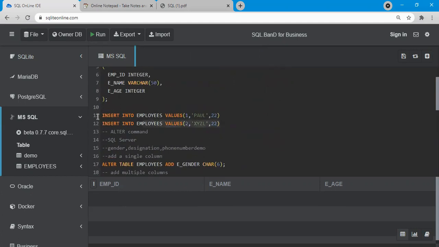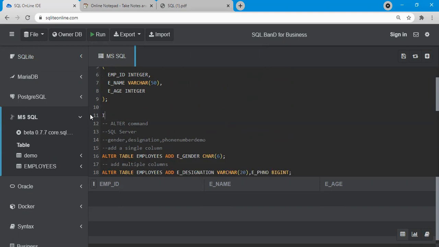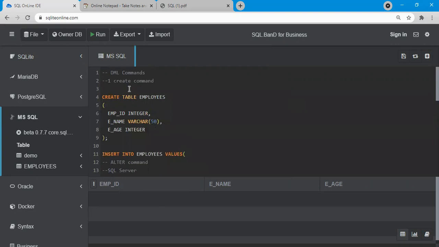Let's write it again. The syntax is insert into table name, which is employees, then you need to give the keyword values. It's like plain English. What we are doing is inserting some values in this table. So the syntax is insert into employees values. Now the values should be in the order of the columns.